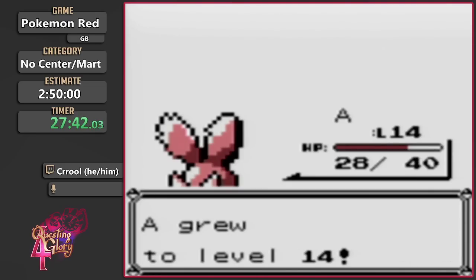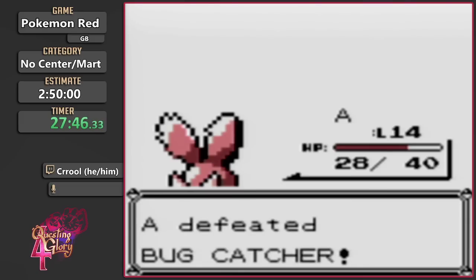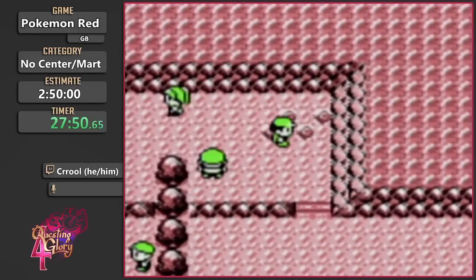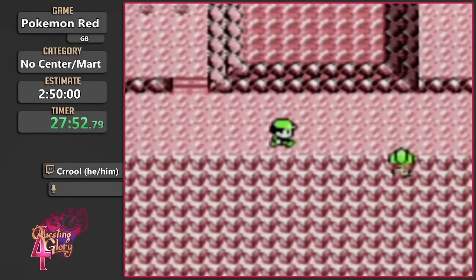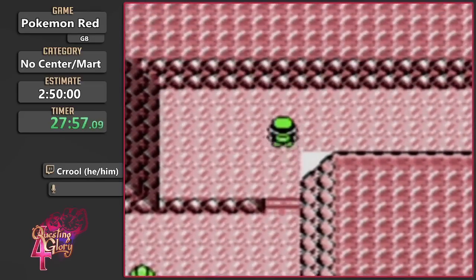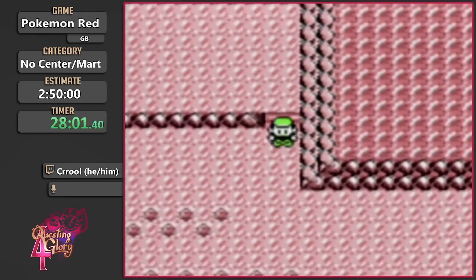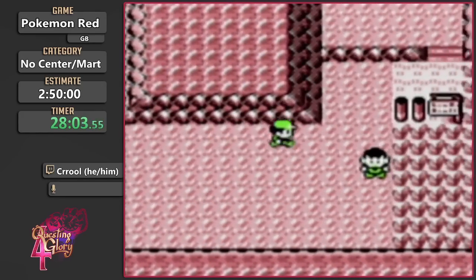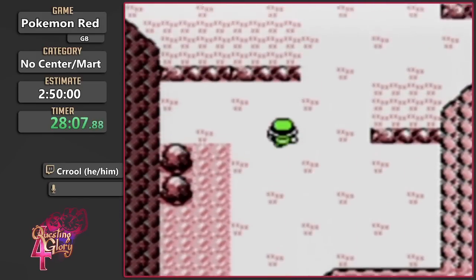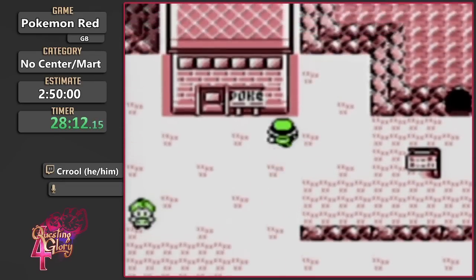The biggest issue we actually run into is trying to get through the game with this few X items. In normal speedruns, we would use a number of X attacks and X specials and X accuracies and whatnot to help us beat the game. And we're not going to be able to get any of those. There's a few that we can pick up from the ground, and those are going to be tremendously helpful. But we only get to use 2 X accuracies, which is going to be only helping us in 2 very specific fights.